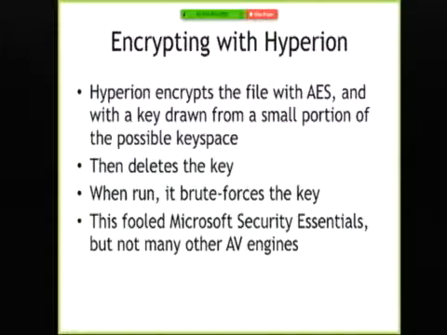Instead of storing the key somewhere, it's encrypted with an unknown key, but it brute forces the key because it doesn't really have to try all the bits. So that's pretty smart. And when you run it, it will brute force the key, decrypt it, and run. But apparently, the antivirus engines are onto this. Apparently, they caught onto it, and they found some way to detect when Hyperion's on there, probably without decrypting anything, probably by some characteristic code in the decryptor. But anyway, that sounded pretty brilliant to me, and I bet you could write some obfuscation engines based on this principle that would really work for a while.